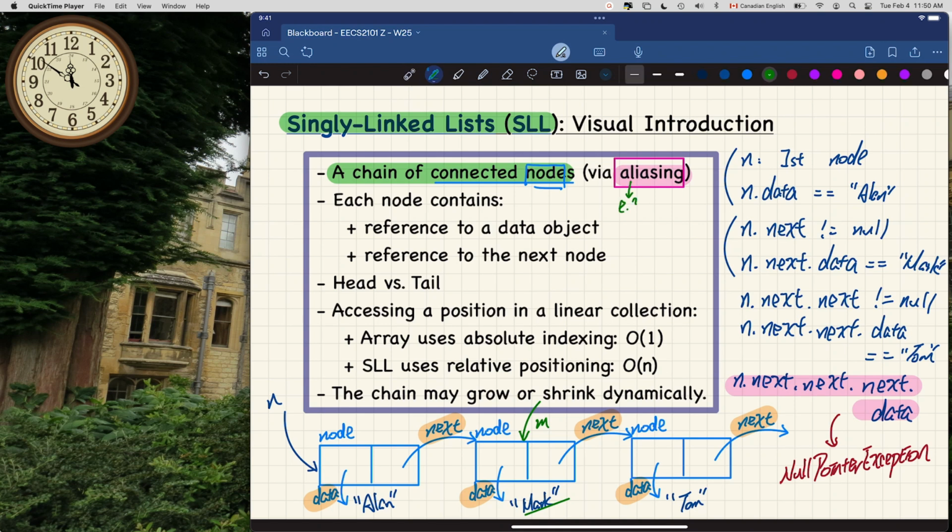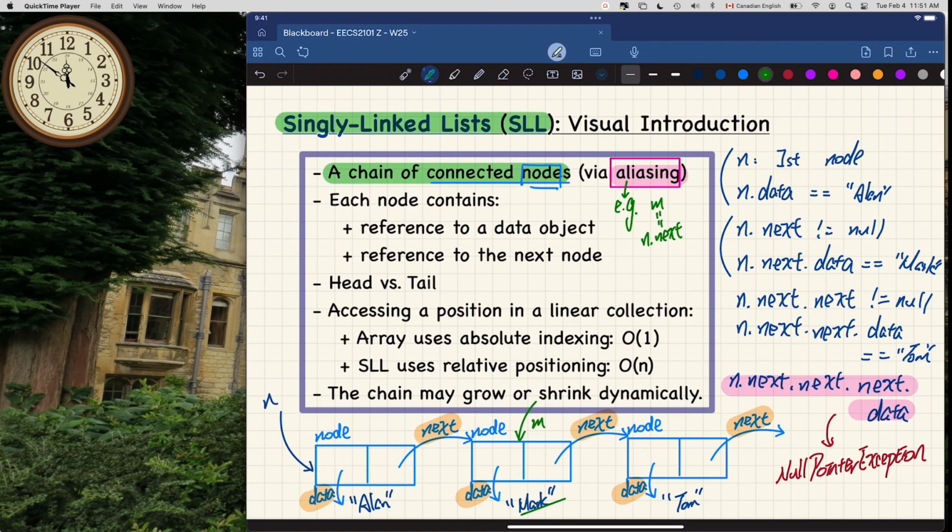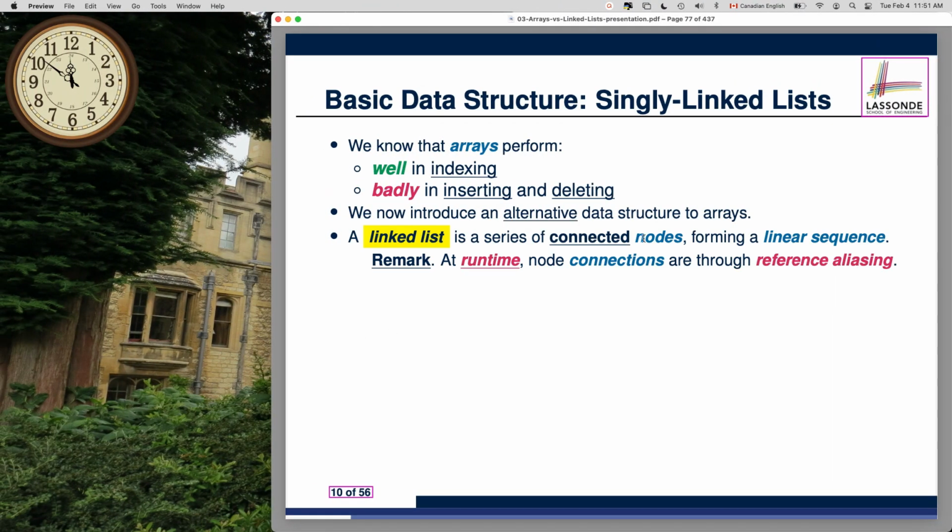So here I can say, for example, we got just n, or that's simply equal to n next. So these two simply refer to the same. Of course, sometimes you may have three or more expressions referring to the same objects. That's about aliasing. And then if you look at the slides, there is one term mentioned about connected nodes, which is by the next reference, aliasing. And we say linear sequence over here. Let's explain what's really linear and what's non-linear, because once we talk about trees later, we also got to revisit. But it's a very important idea.